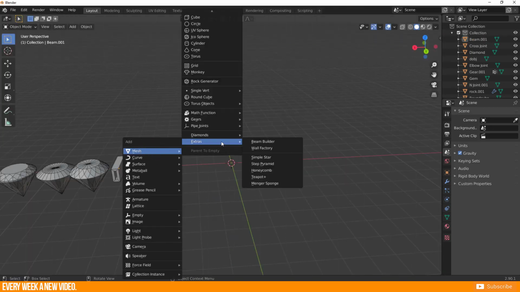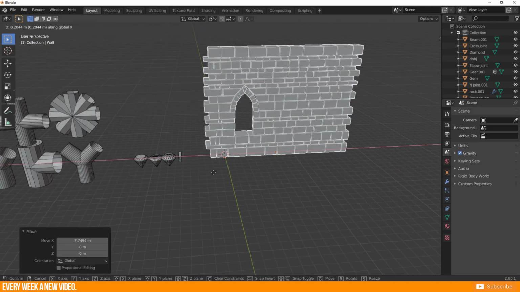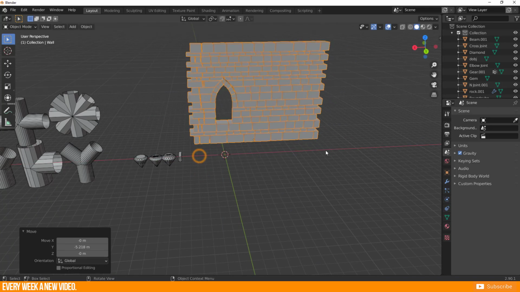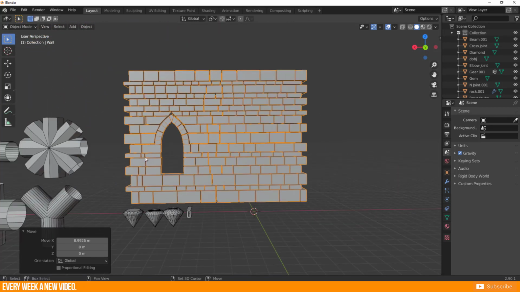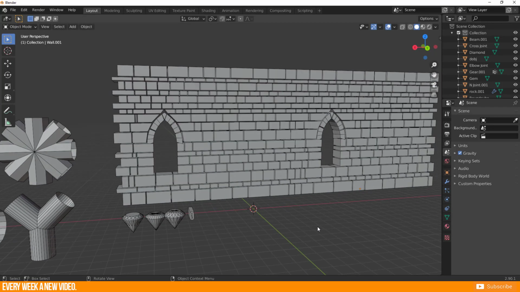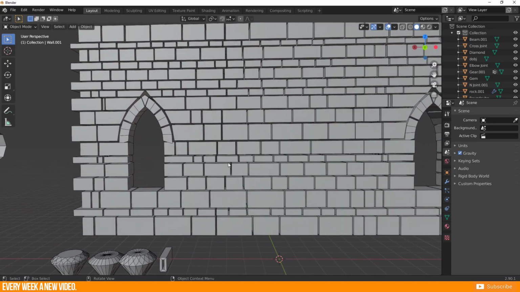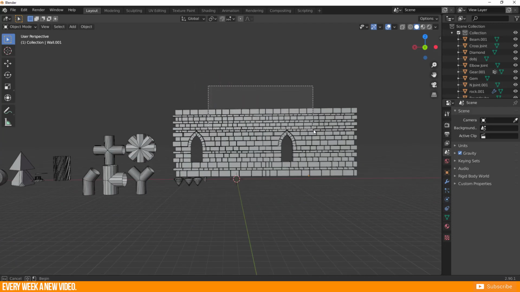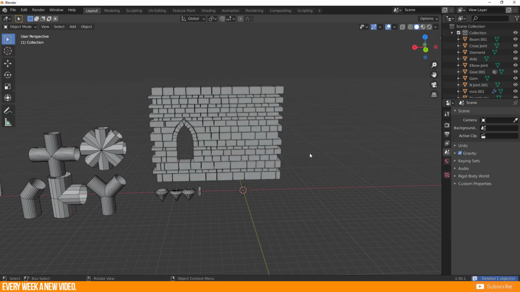Then we have a very interesting extra. It's not a primitive anymore, I guess. It's just a wall. Yeah, you see this? It's interesting because it's a bunch of cubes and a little window. Maybe you want to build a castle with this. It's basically fitting together, so we can create some kind of tile set, but you can watch through it, so it's not finished. So maybe you want to create some kind of tiles for walls, and it's very interesting.